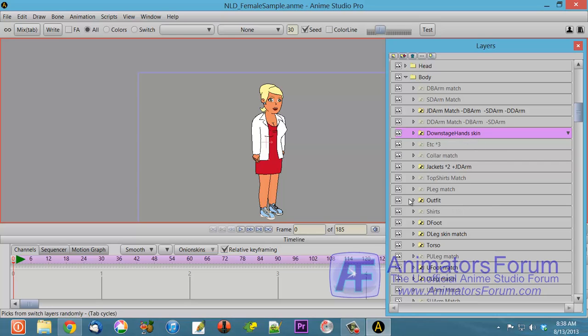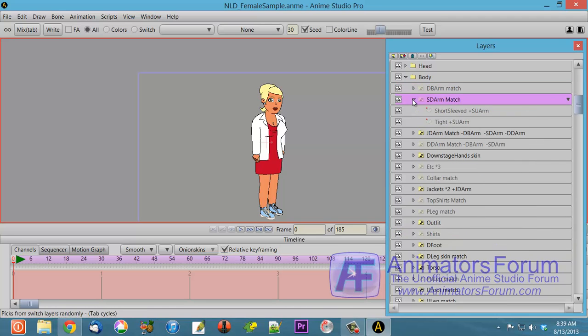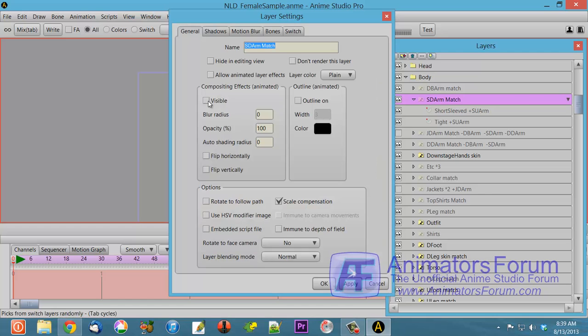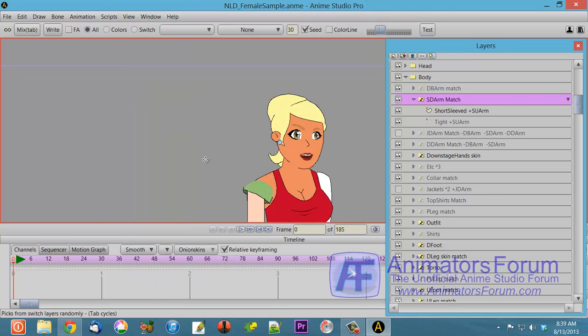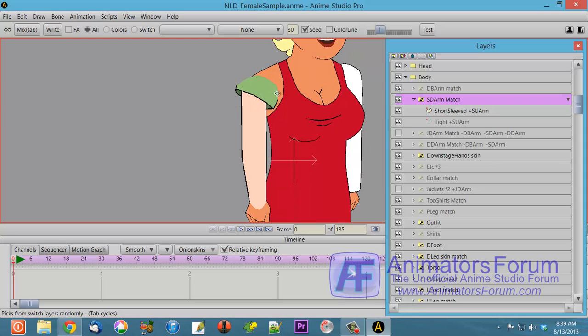But in individual items, let's go into a dress here. Dress is not a good choice. Let's go to one where I've got multiple uses of, I think short sleeve does. So let me get rid of jacket so you can see what's going on here. And jacket arm, and I have to turn this arm on so you can see it. If we go into this arm, now color doesn't match up to it, but this particular arm layer, if I go to select the shape in the arm, I'll bring up style for you to see.